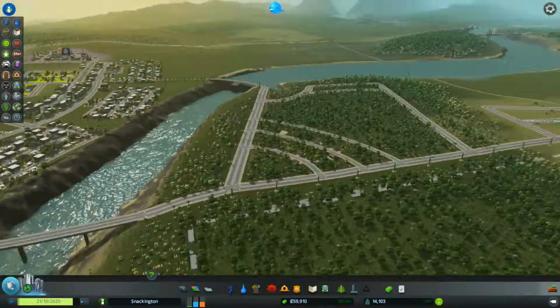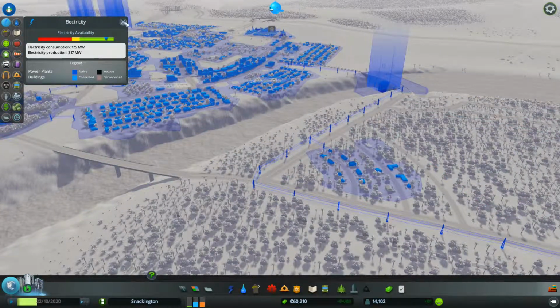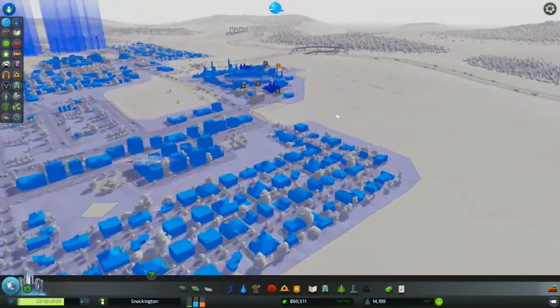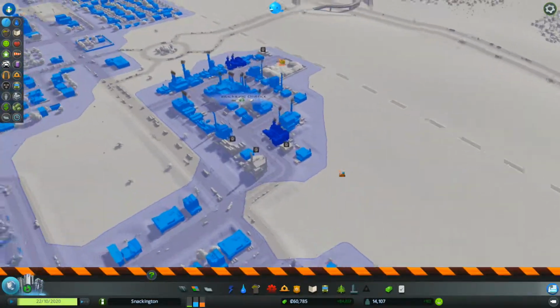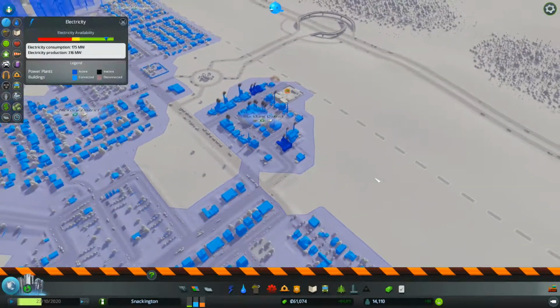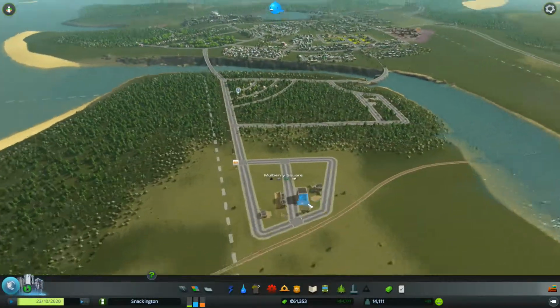So now you guys have power, you guys have water. How's our water supply doing? It's actually doing really well. Our electricity is also doing really well. We do have some abandoned buildings over here. That's unfortunate. I'm guessing it's because you guys didn't have enough workers. Keep hitting escape to try to cancel that overlay, and it's not working.